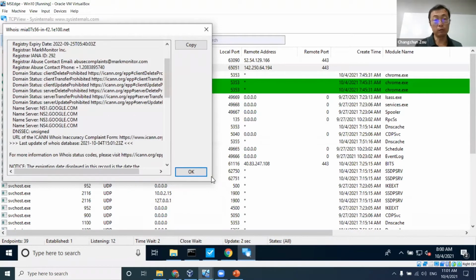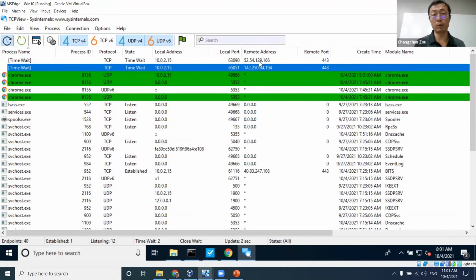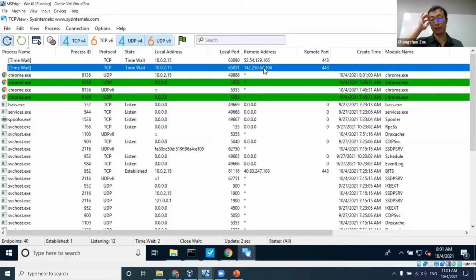This is basically Google's computer. So this one. So I think time wait, this one is from my computer to Google's computer on the 443 connection.